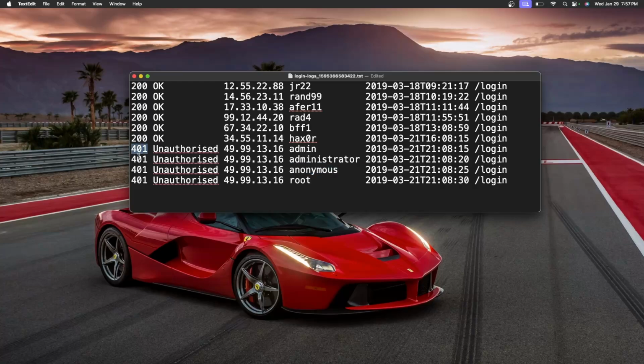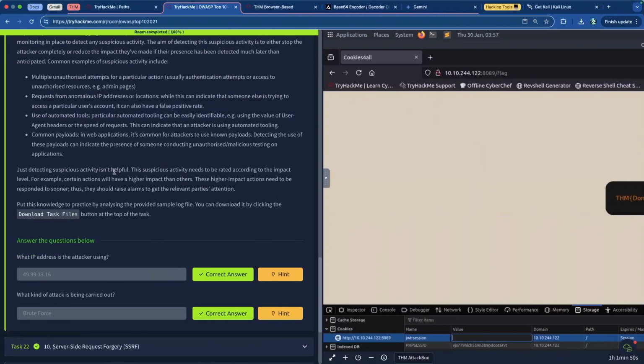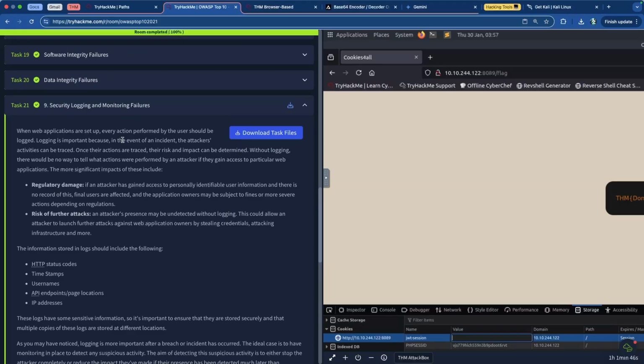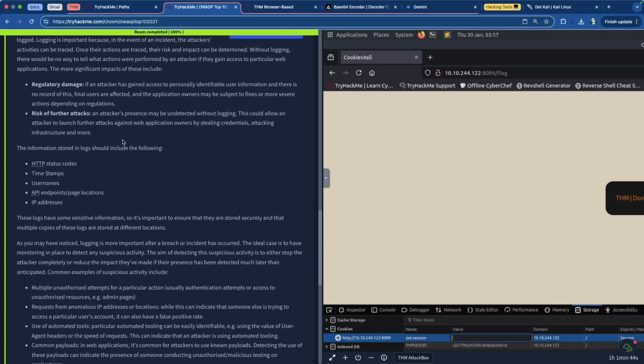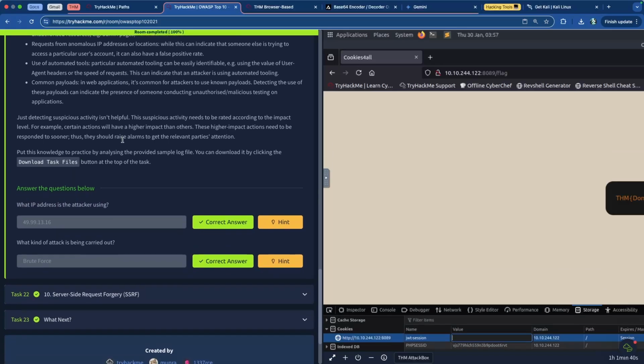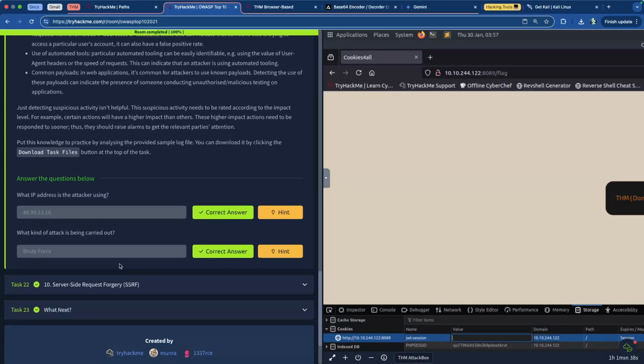The response codes were 401 unauthorized, and then these were the IP addresses that were trying to access it. It's not complicated, right? So it's very, very simple to read that log file at the very least. Some other log files are a little bit more complicated, but usually, as long as you have an understanding of the general type of log that you're looking at, you'll know what kind of data is being presented to you, and then everything's all good after that. You can decipher the information fairly easily.